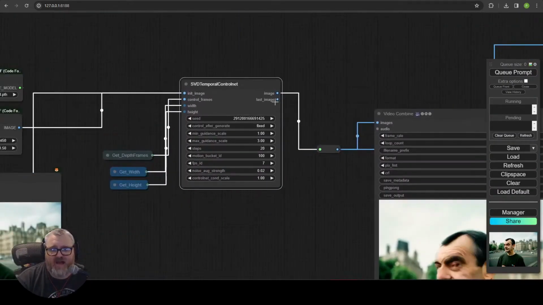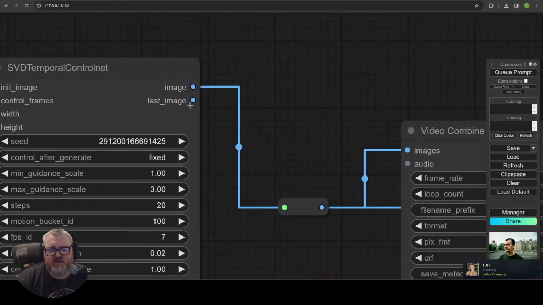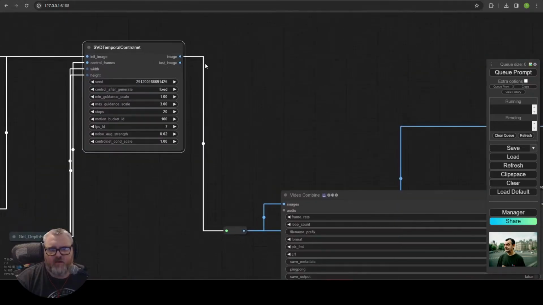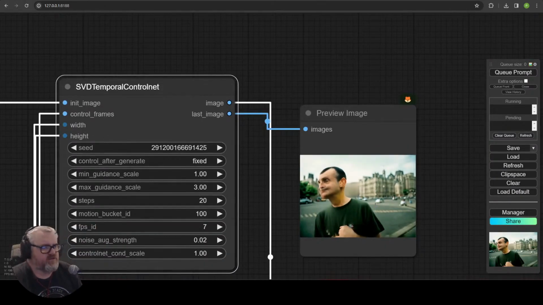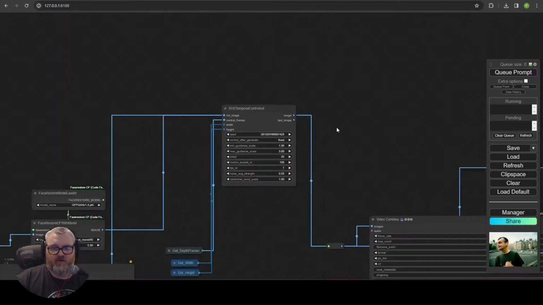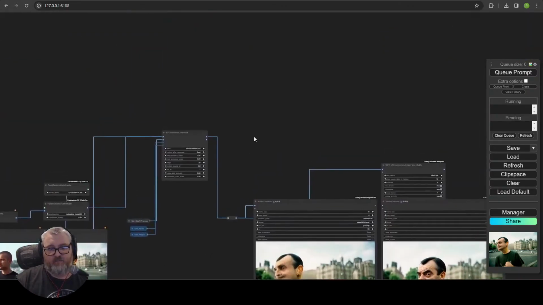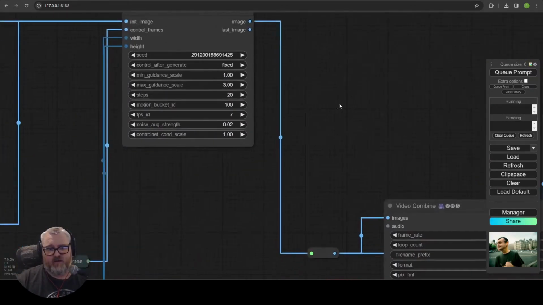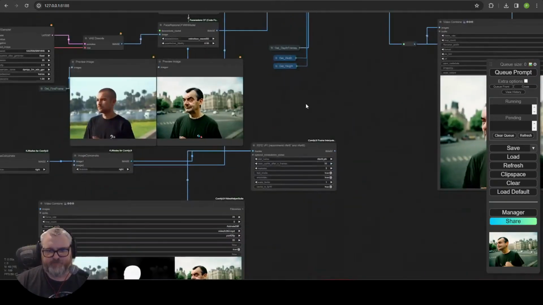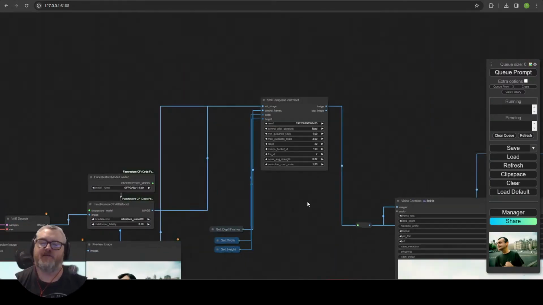Now, a last image. Wait. Did they add? No. Why give us the last image unless we can run? Can we use this to extend the runs? I feel like it's already been VAE decoded. So if we use this as an init image for the next run, I think it would actually be better to just do unrelated runs with fixed seeds. I am curious to see if we can turn that into absolute goo, though. Tempting. Why would I want the last image?